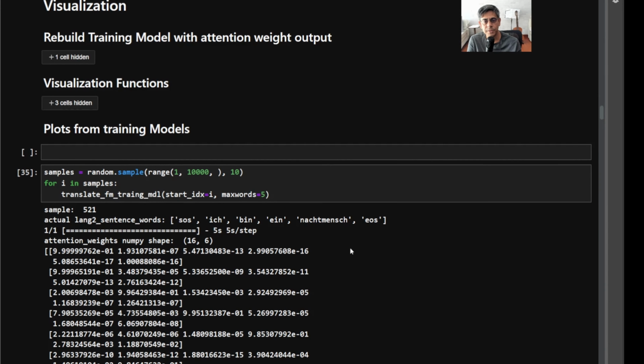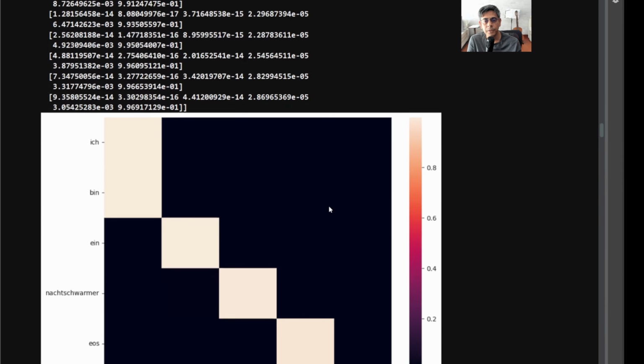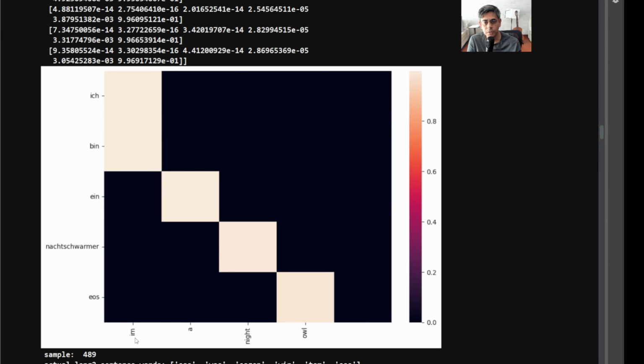Let's see how the attention looks this time. We have taken a sentence here. You see, this is the English sentence: I am a night owl. If you recall our last example, we said that as long as these are diagonal, highlighted by light color, we know it is able to catch the word-to-word correspondence in a better manner.